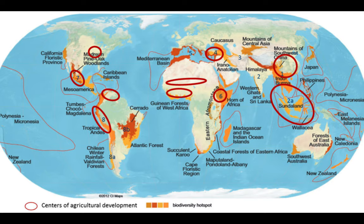The main centers: one is southwestern China; two is the Indonesian, Thailand, Malaysia region, predominantly because of rice; three is India; four is the Fertile Crescent, which we all learned in school; five is the eastern Mediterranean, where apples would be one crop; six is the western Mediterranean, where broccoli came from; seven is Ethiopia, where coffee and wheat originated; eight is Mesoamerica — corn, bean, squash, and tomatoes; and nine is the Andes, with chili species and potatoes. There are also 8a and 8b sub-regions covering pineapple and peanuts.